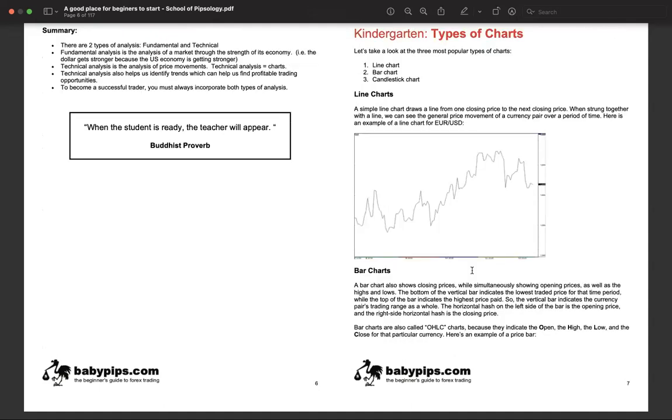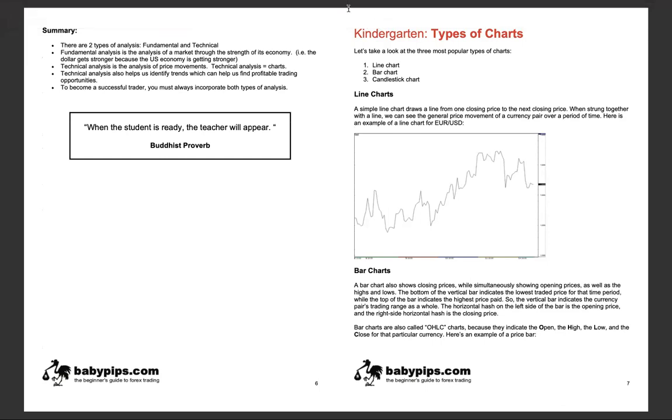Just a recap, and there might be a few things I skipped there. Also the types of charts, which you'll usually see when you open your MetaTrader 4. We have the line chart, bar chart, and the candlestick chart. These are the types of charts that you usually see when you open your chart. So I'm going to stop here and show you where to find those charts. Okay.